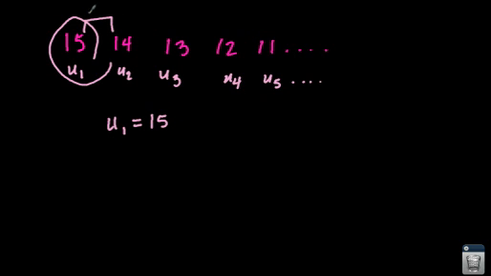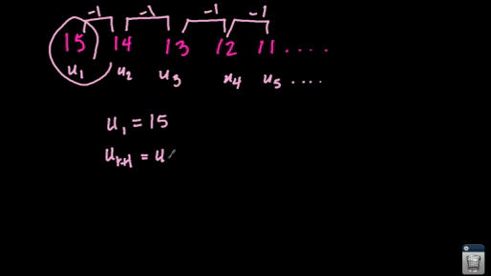And now what we should notice is that we're losing 1 each time. Losing 1, and that's the pattern. So we always start with u sub r plus 1 equals, and there's nothing being multiplied, so we're going to say u sub r, but what we're doing is we're losing 1, minus 1.